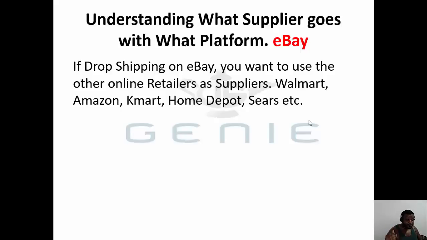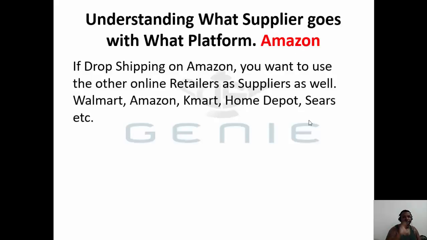I will put the link in the description, maybe on the screen. I don't know how to do these things yet, but hopefully I'll understand. You could go take a look at that and check it out. And you need to understand why, right? But generally speaking, when dropshipping on eBay, you could expect to use the retailers as suppliers. It's all retail arbitrage. Amazon. Now, Amazon is just like eBay, except you wouldn't be dropshipping from Amazon to Amazon. And you get a lot more traffic.